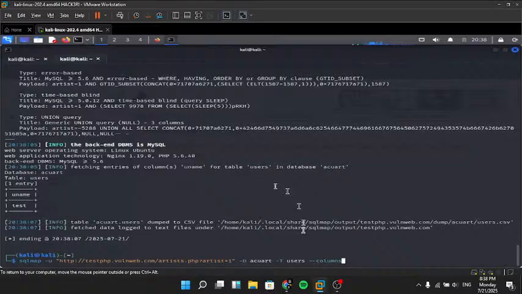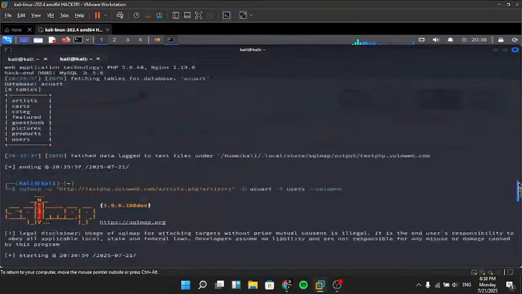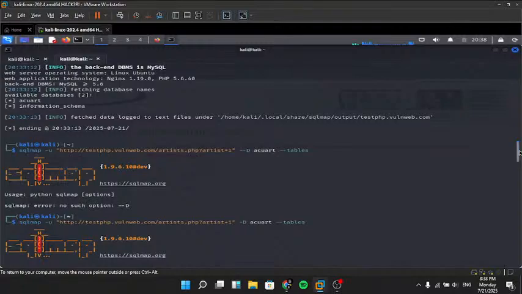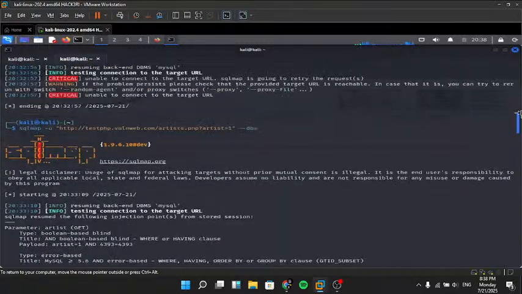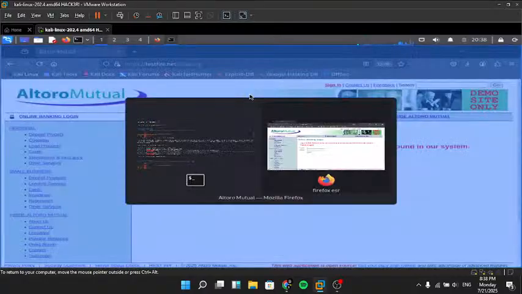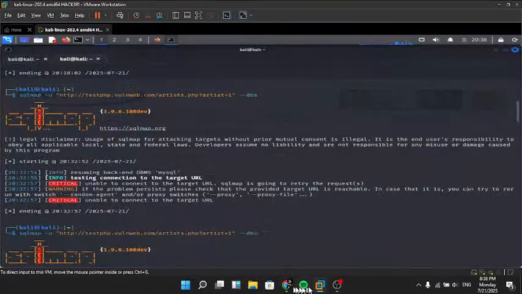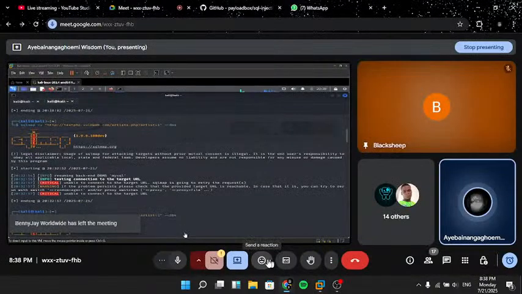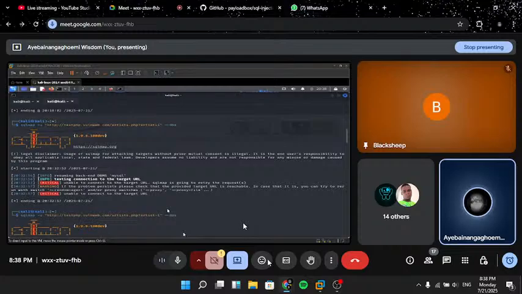Now, when I started at the beginning, let me go back up. When I started at the beginning, I used minus DBS. I don't want to be typing minus DBS again. I want to make it shorter. I don't want my command to look so long.